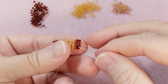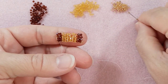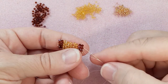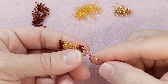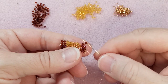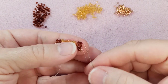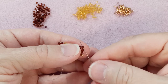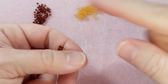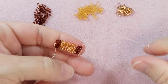And add your 2 seed beads. Like that. Your thread's coming out of here. You're going to go up through this side bead. So you can see how you can easily move that out of position. So I tend to hold on to my thread when I do that to avoid messing it up. Get this thread out of there and pull that like that.